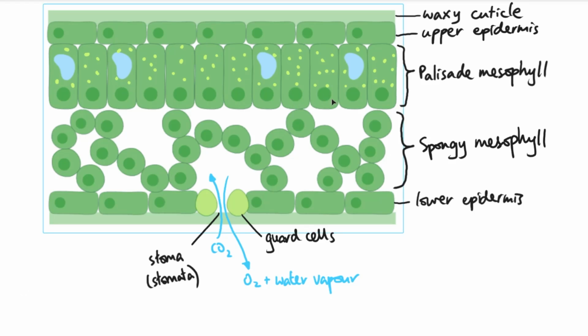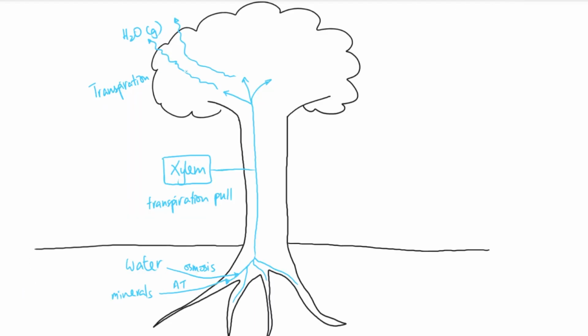And also that would be the same for the spongy mesophyll cells, and that is the whole process of transpiration pull, which is you need the water to be lost through transpiration in order to draw the water up from the roots upwards. Transpiration itself is not necessarily a good thing because of the loss of water, but it is essential to allow the pull of the water and minerals up the plant, so it has to happen.